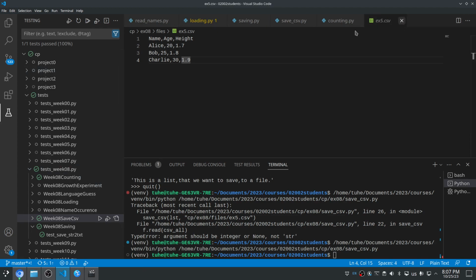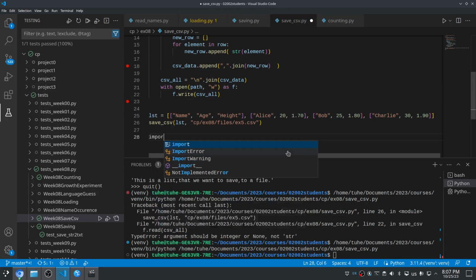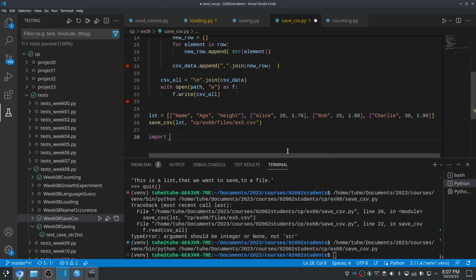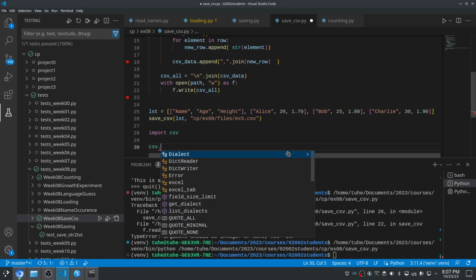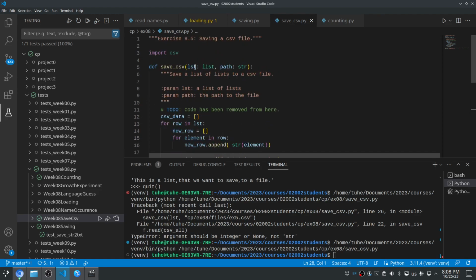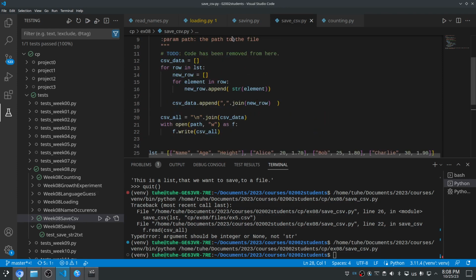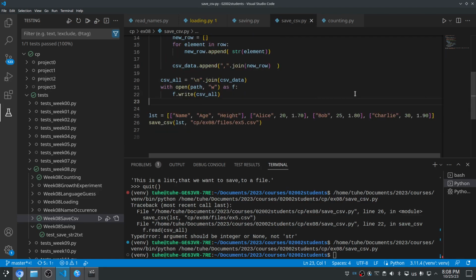And now, having done all of that important work, you really shouldn't be doing this. You should use Google and find out how you can do that using a library such as the CSV library, because there is a way of writing CSV files automatically, and when you do it using a library like this, it will tend to handle all the special cases and all the weird situations you can be in for you, and it's much better. But obviously we want to give you an exercise where you get to experiment a little bit with CSV files here. So that's why we asked you to do tasks like this.